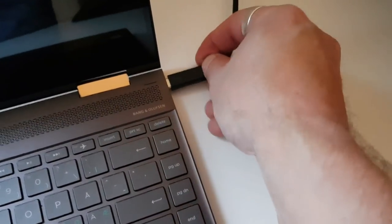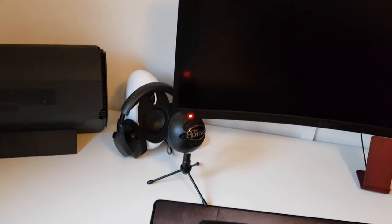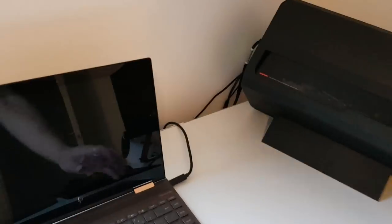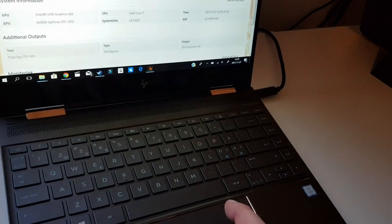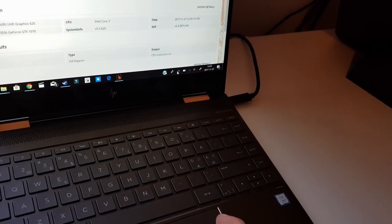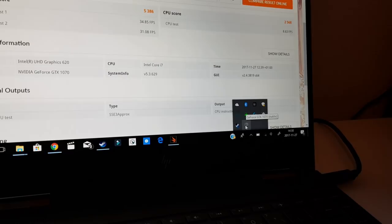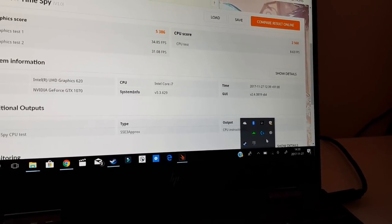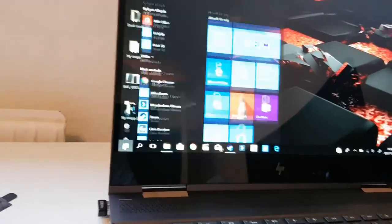Let's put in the cables and see if we can connect it. Let's connect the Thunderbolt cable here and see what happens. And you can see it starts glowing. So let's check if we have a connection here. Okay, only the Nvidia symbol is there. Let's see. Okay, the 1070 graphic card is inactive. I haven't rebooted the PC after this installation, so I think it's best to do a reboot first.